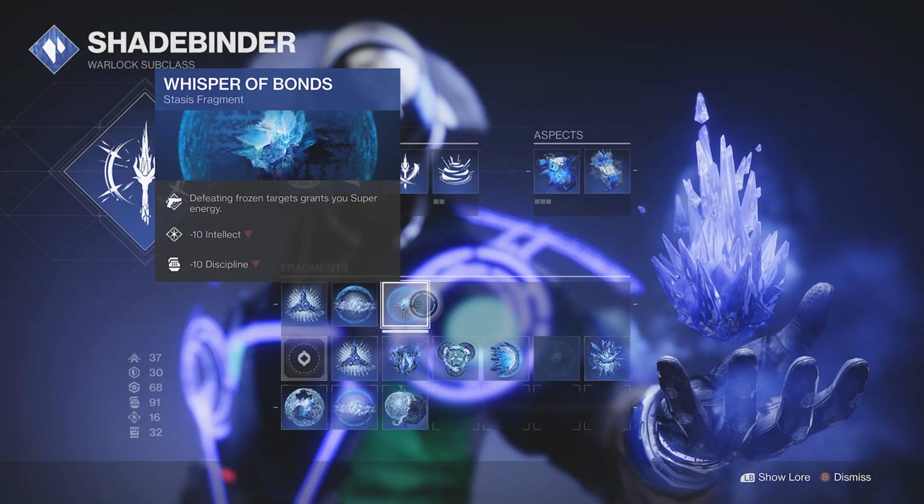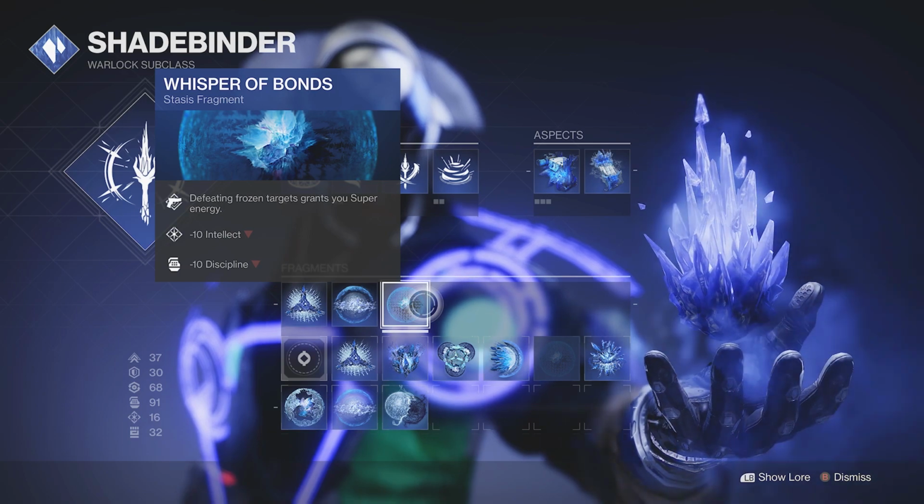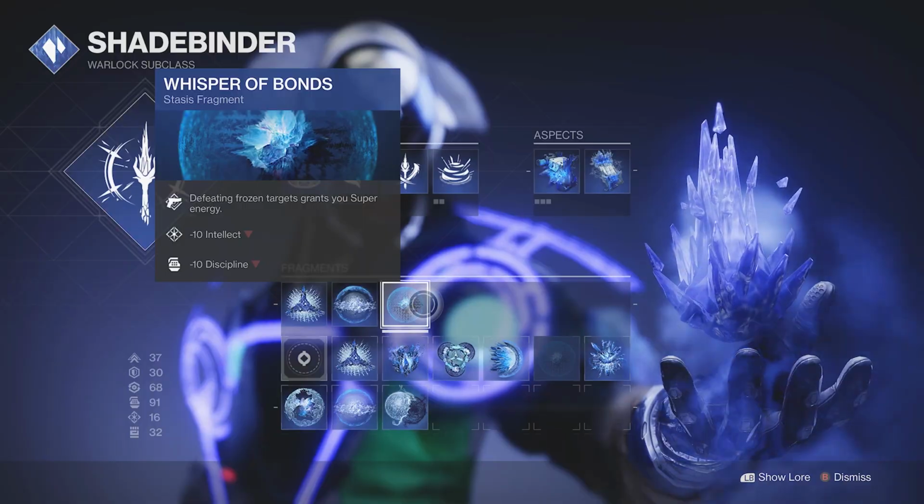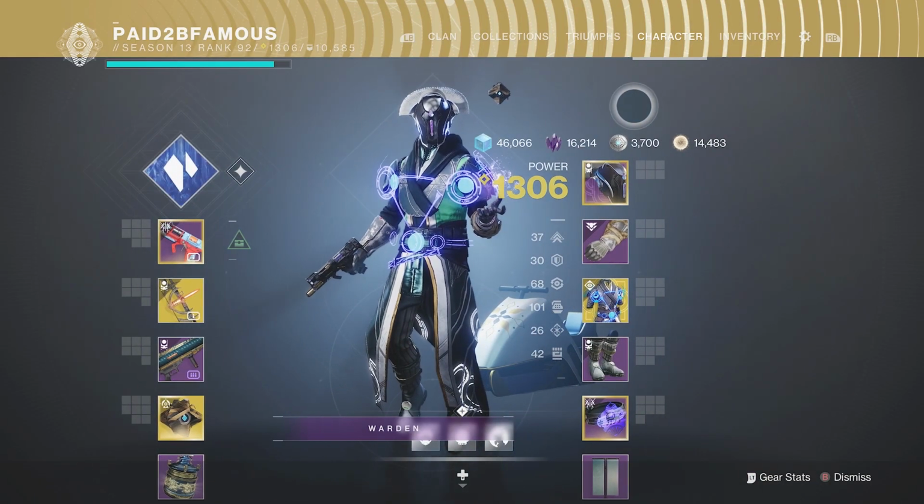Another fragment we're using is Whisper of Bonds. Defeating frozen targets grants super energy. And since this is a super build, it's going to work really well. So that's it for this subclass. Let's go over some of these mods.